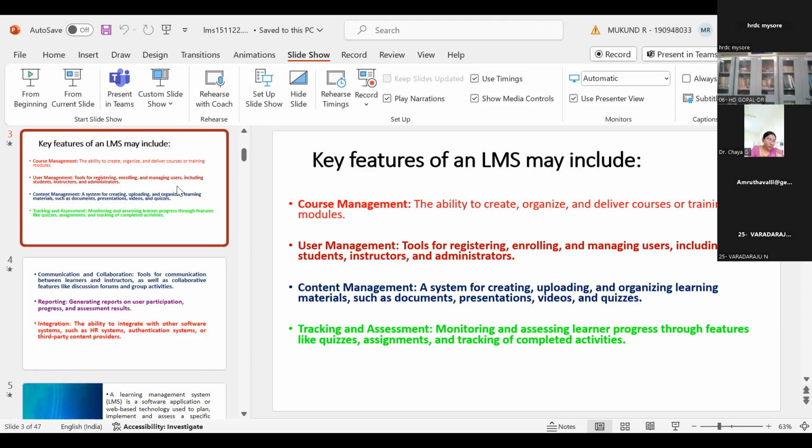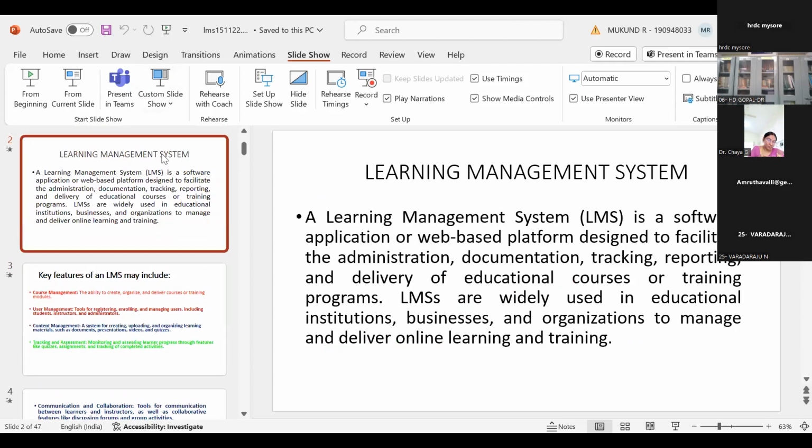But on the other hand, if you are going to see my slide a little carefully over here, we should be able to see what are the activities that we are going to do. As I said, in the classroom environment, all the activities that we were doing, we had to do in a digital platform. So tracking, reporting, and evaluation.